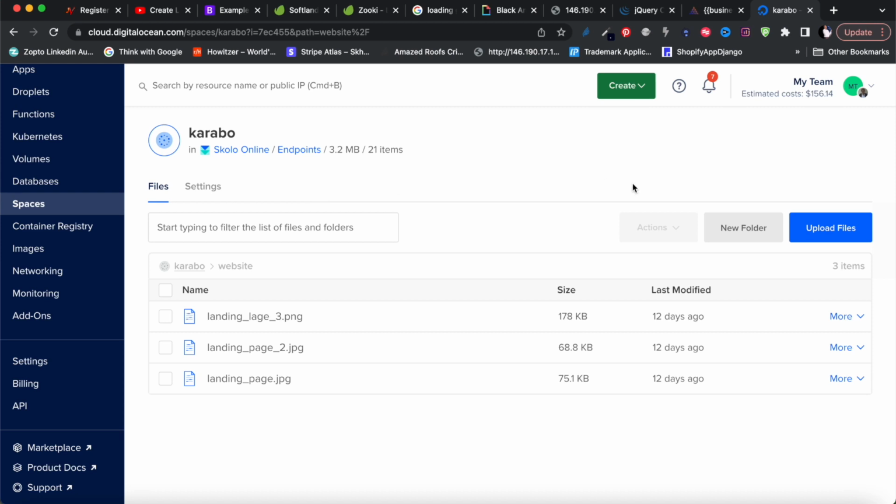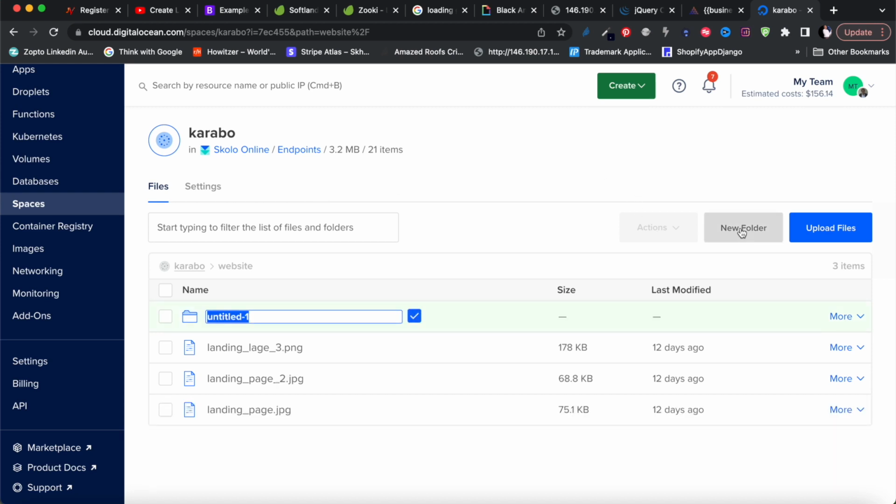So when we get over here, I'm going to create a new folder, and I'm going to call it website builder. Actually, I'm going to call it AI website so that I remember what it is.